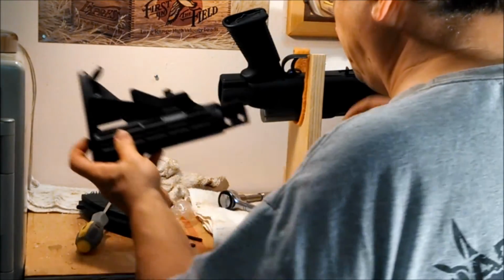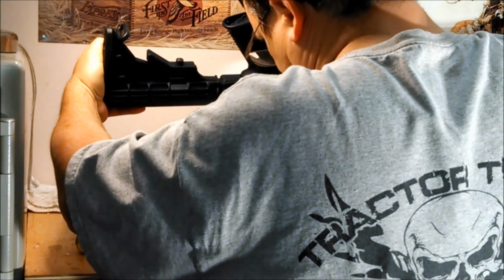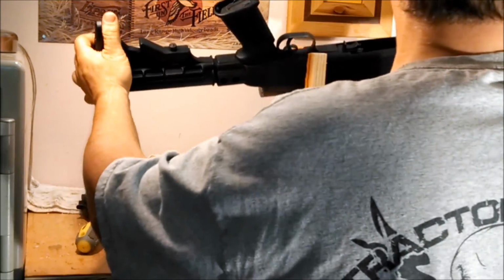And lastly, we install the adjustable buttstock into the rifle and then add the 20 round magazine.